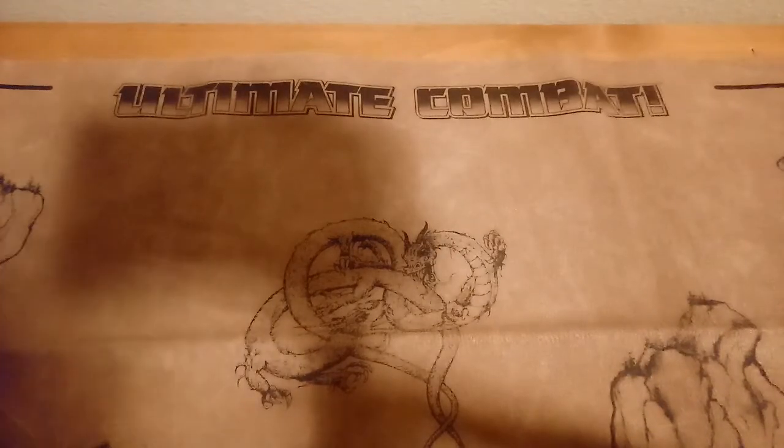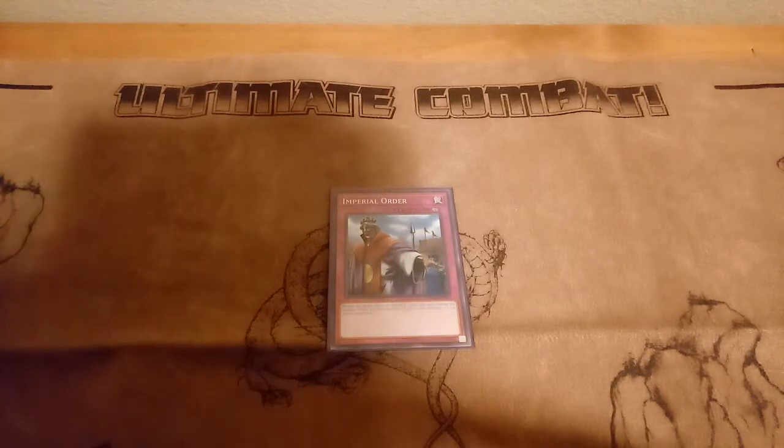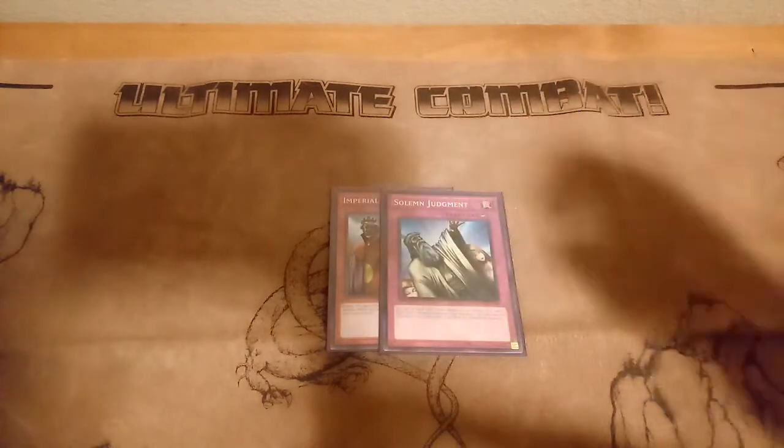For the traps, Imperial Order is always an option, or anti-spell. If you're able to stun your opponent, if you're playing a deck where you don't really play that many spells, this card can be super broken against them, and you should be able to just win super quickly against the deck. Next option would be Solemn Judgment.